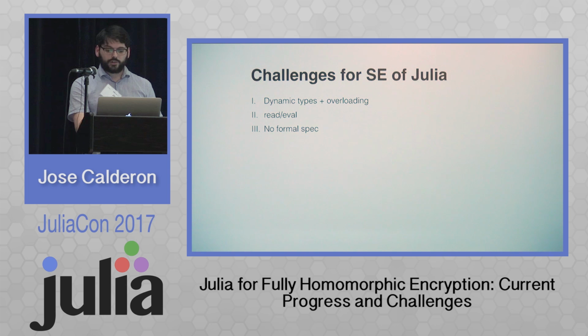And then this is the really big one. This is the one that if we could snap our fingers and change one thing, there's no formal spec. So currently what we do is really hacky, right? We ask the Julia REPL, hey, can you please serialize the AST and send it to us so we can generate the circuit? And what we'd like to do is have a grammar of what an AST looks like and know that there are certain invariants or whatever. And that currently is not the case.